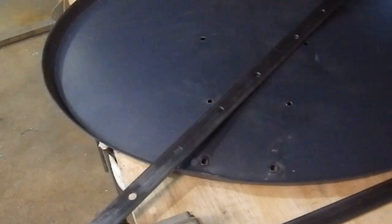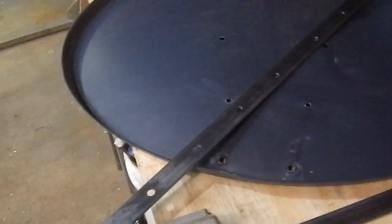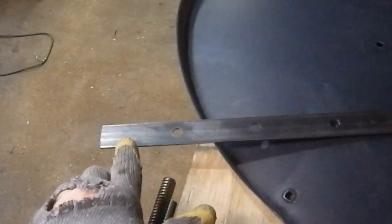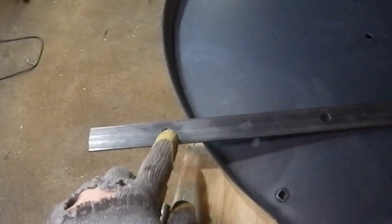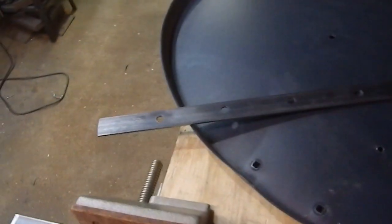So let's get this set up, and then I can start drilling that first hole. I'm probably going to end up having to clamp this in place, and I'm hoping I have enough space to clamp here and still get to that hole where the clamp won't interfere with that hole. I think I can do that. I think my clamp's going to work out, so I should just have like a 1/4 inch or so on the end, and it will give me clearance. We'll find that out as soon as I get this set up.